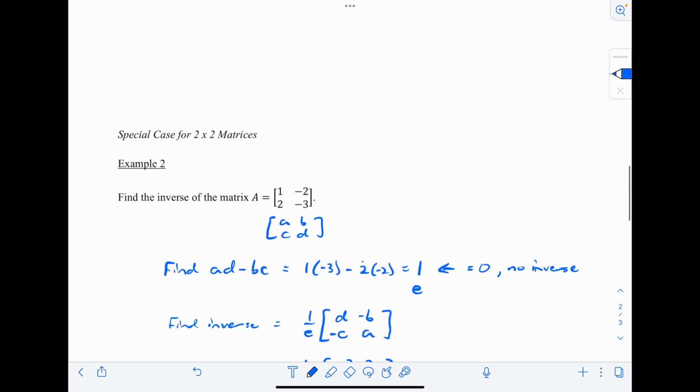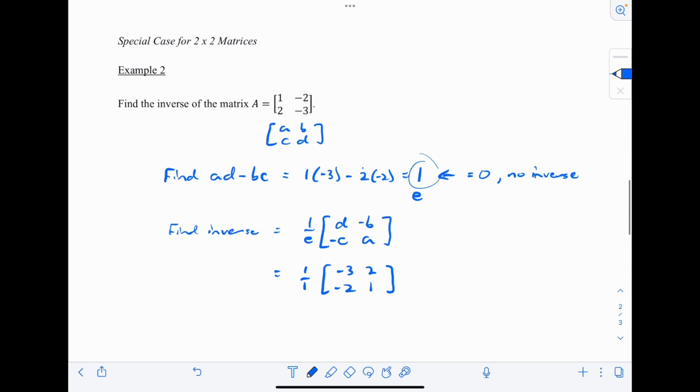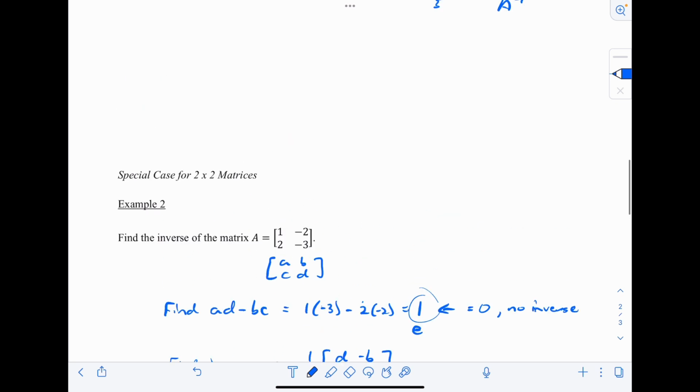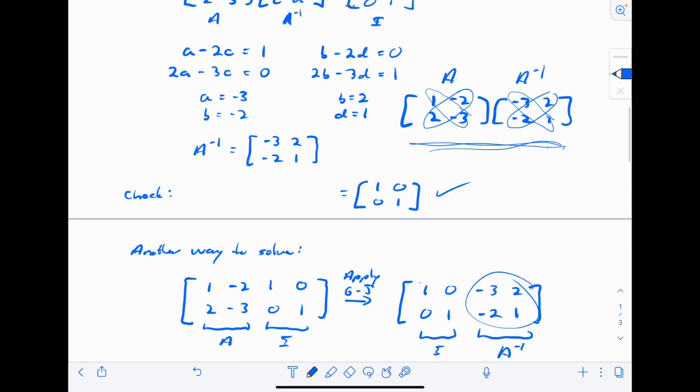Now, obviously, if that determinant is something other than 1, it will change the actual values in your inverse matrix. So if the E value was 2, we'd be multiplying by 1/2, and all of the values in our inverse matrix would be half as much. It just happened that in this case, when we look at this relationship that I talked about earlier, all we had to do was flip some numbers and change some signs because that determinant was 1. But if that determinant is other than 1, then you won't necessarily see that pattern as clearly.